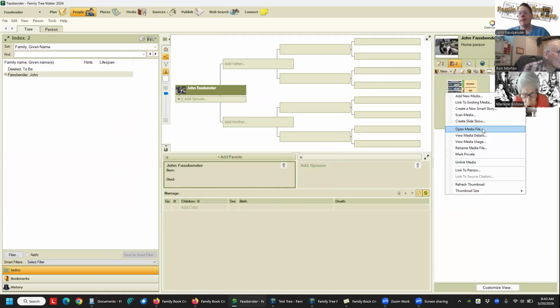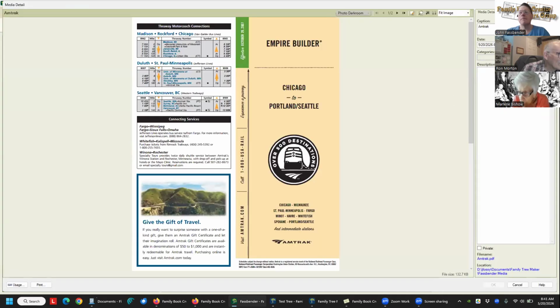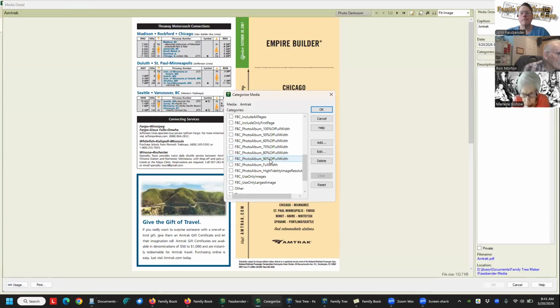Depending on the book you're doing and the media, especially with the media size, I just copy the 50, 60. There's some where I've had to change, okay, this particular picture I want like 85% of the full width or something.